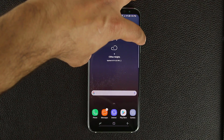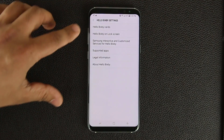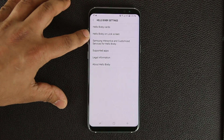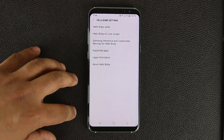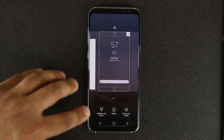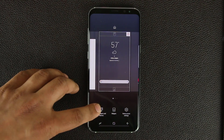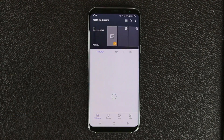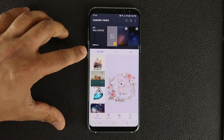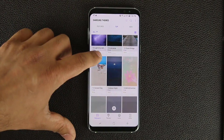So here I'm pressing the Bixby button, and then Bixby launches. The Bixby cards do launch. You can tap on the settings and make some modifications. You can remove cards if you want. You can add Bixby to the lock screen and do some other customization stuff. Let's see what else we have. If you press and hold on the screen, you can go to the wallpapers and themes, widgets, and home screen settings. So let's go to wallpapers and themes. Takes you to Samsung store. The first thing you see at the bottom here is wallpapers. So that's the wallpapers. You got featured wallpapers. You can tap here, top wallpapers, and you can download any one of these.